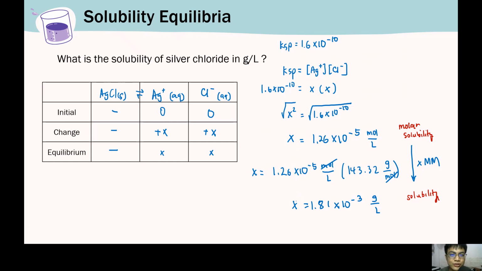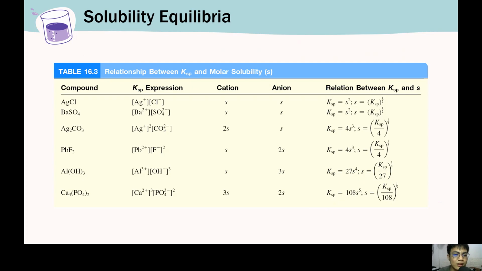So actually, we can do some shortcuts here. For example, AgCl, the KSP expression is just Ag plus and Cl minus. We can represent our Ag as concentration S, and for the anion, it's also S. So for you to get the value of S, you just need to get the square root of the KSP. However, if the ratio of your cation and your anion is 1-to-1, it's just this, S is the square root of KSP. Yung S nyo is the molar solubility.